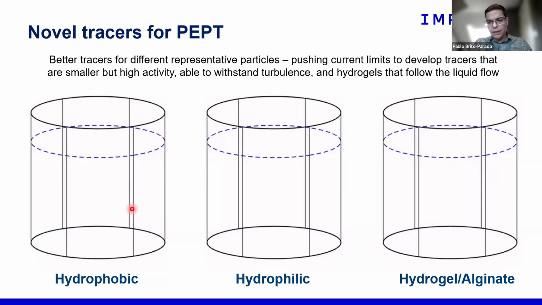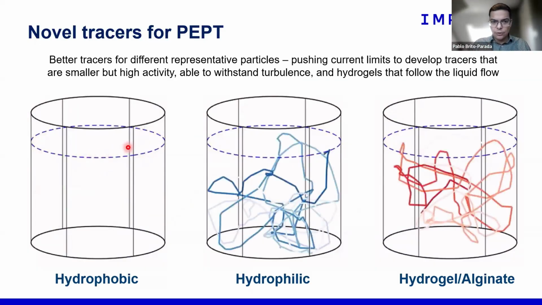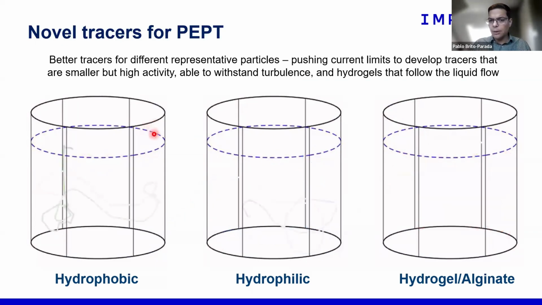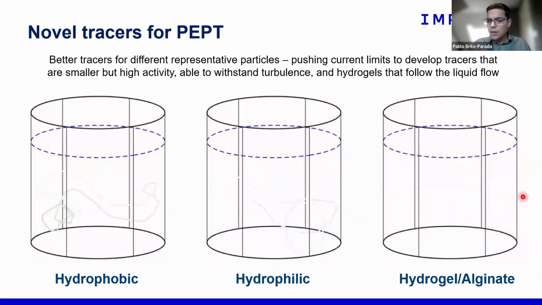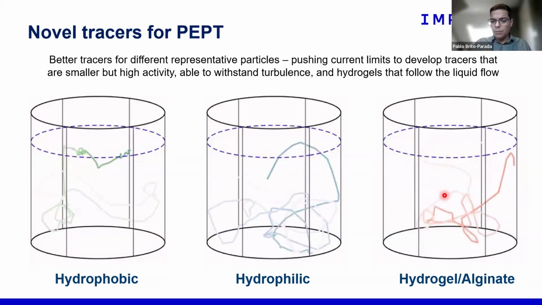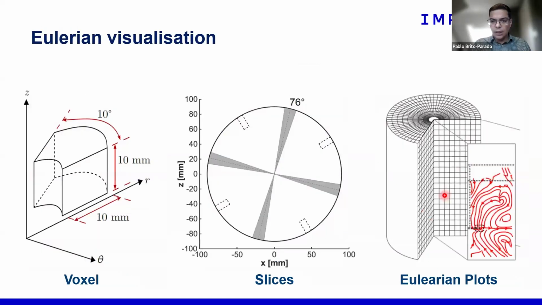So from hydrophobic, hydrophilic in the center, and then the alginate tracer on the right, same conditions in the cell, starting with the tracks to see what happened with the system. As you would expect, you see nice tracks going into the froth for the hydrophobic or valuable mineral, primarily staying in the pulp for the hydrophilic. And then you cannot really compare from just a few seconds of tracks, but on the right, this is what the alginate does. While it's always fascinating to look at this, it is really when we start getting the averages that we get valuable quantified information.